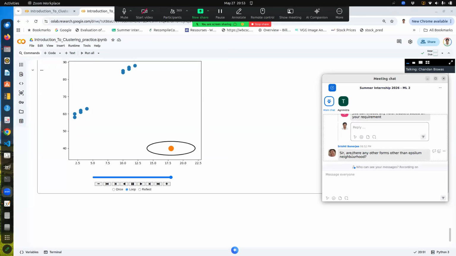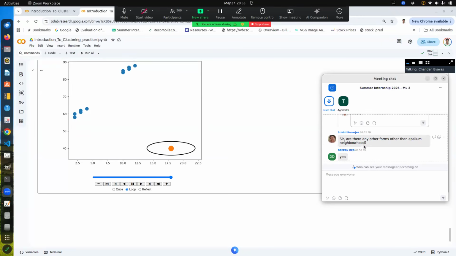Okay. So, are there any other forms other than epsilon neighborhood?